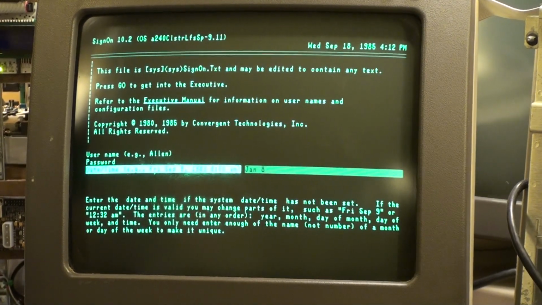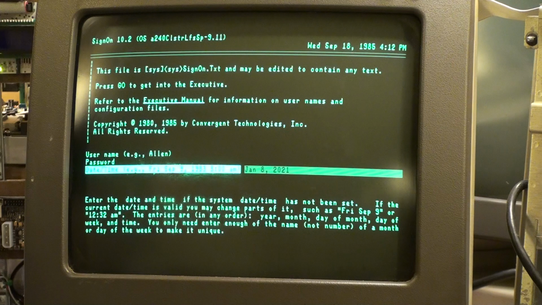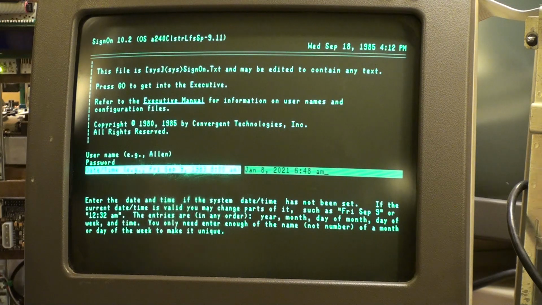It's the 8th. Jan 8, comma, 2021. Oh yes. We're going to go all the way there. I'm going to see just how Y2K compliant this thing really is. And we're going to put a time in. Oh yeah. It is 6:48 a.m. Or at least it will be in less than a minute. So there we go. I'm going to hit go. Ready? See if it objects to the real date and time.